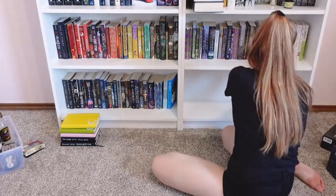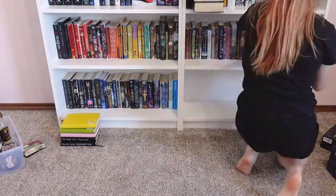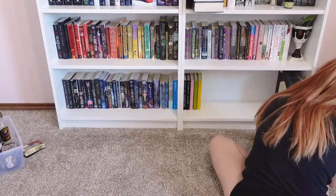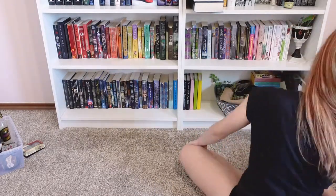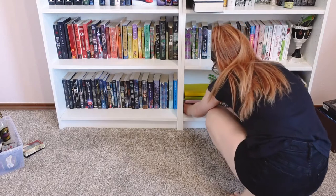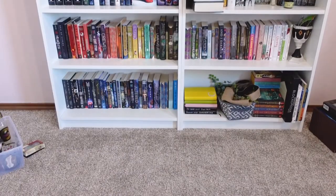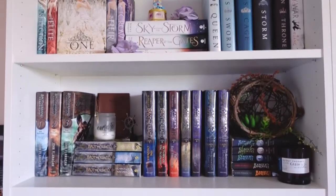Whoops. Also, getting these in rainbow order was such a process, and I ended up lining up all my books along the floor so I could look at their spines. Then I created a rough outline of the rainbow and slowly added more and more of the color before I realized that I needed to expand to more than one shelf. My bottom right shelf looks a lot different compared to this clip right here. Basically, it became a constant reminder of how much I need a new bookcase. Now for the final look and the speed round close-up of all of my decor.